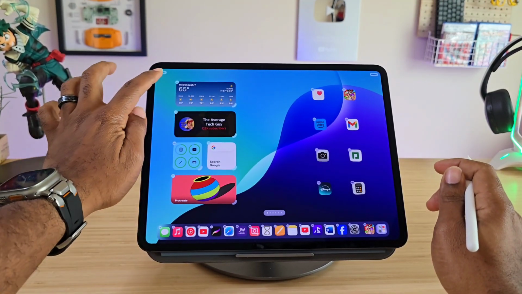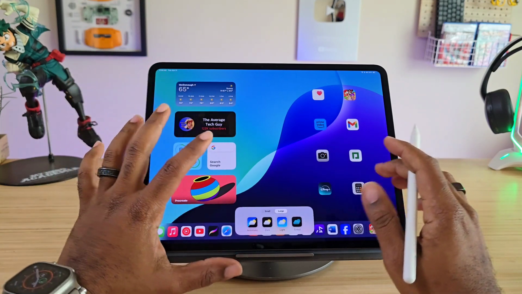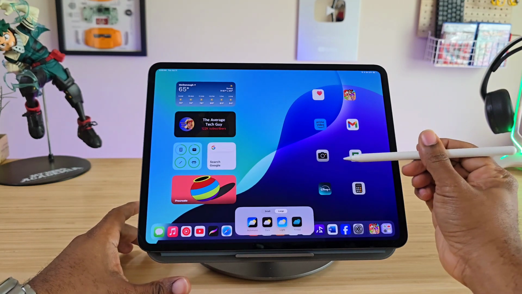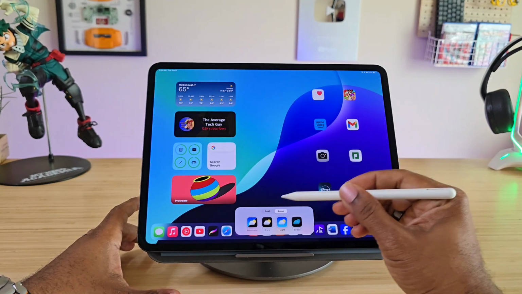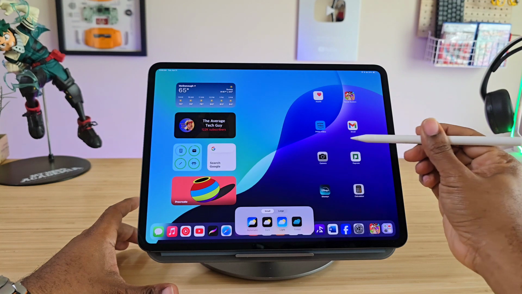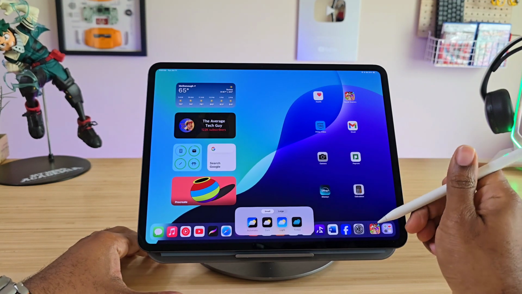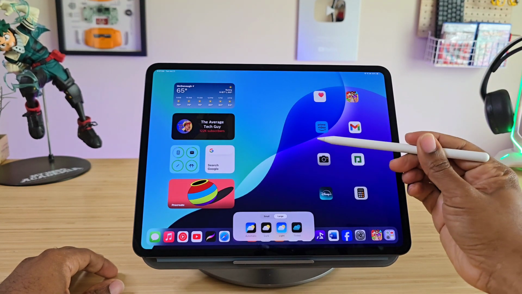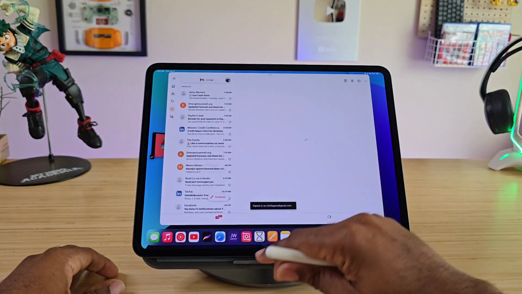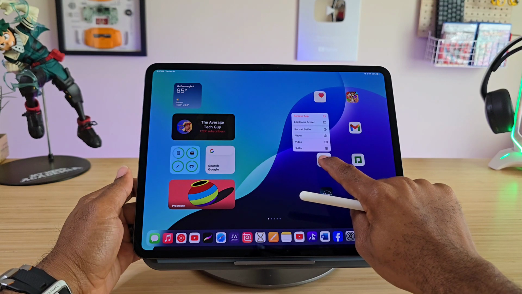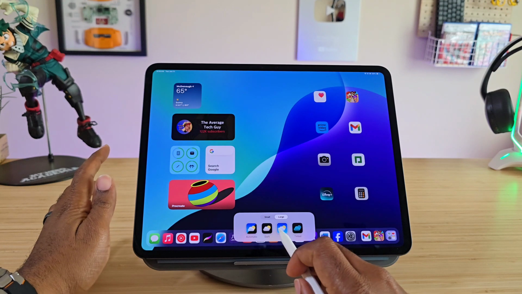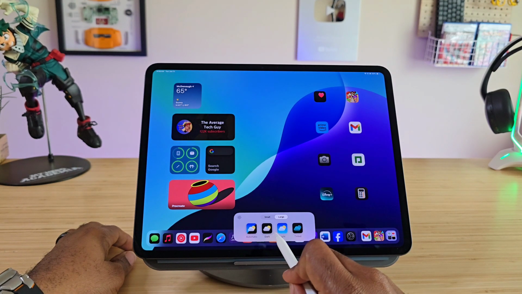Next thing we want to talk about is you can actually customize the lightness and darkness features from right here. So if you notice, my apps do not have any words up under them, right? If you make them small, they bring the words back and the titles up under the applications. And if you go back in and you make them large, it makes the apps larger, but the titles up under here disappear. So let's go back into our edit mode. We'll just hold that down, edit, customize. And now, like I said, you can toggle between dark apps and light apps.